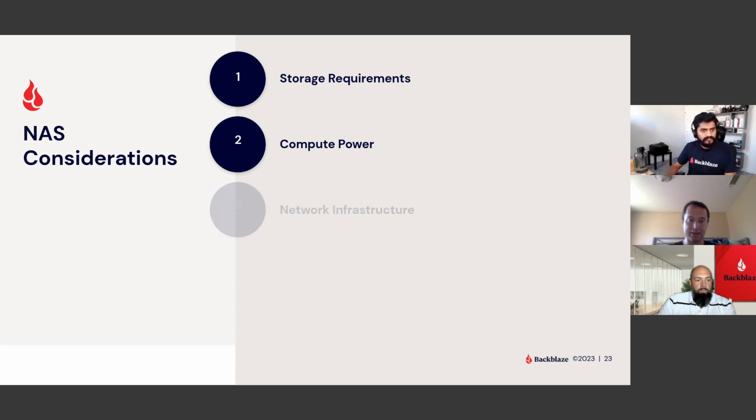Besides that, there is your network infrastructure. Do you have 2.5 gig, 10 gig, 25 gig? And these all kind of come together, because you could have 25 gig, but only like 4 HDDs, and there's no way you're going to get 25 gig of speed, right? You could have a bunch of HDDs and 25 gig, but like a weak ARM processor, and you won't even max out 10 gig, because the power of the processor affects the throughput and IOPS of your NAS as well. It's not just the network interface, but it's all these together.